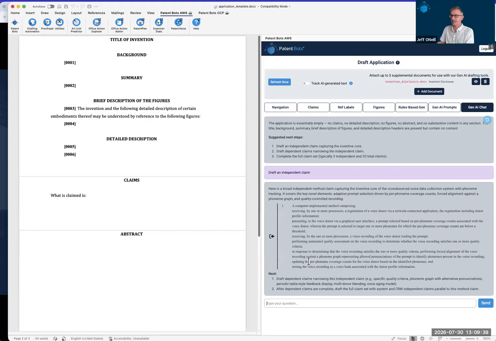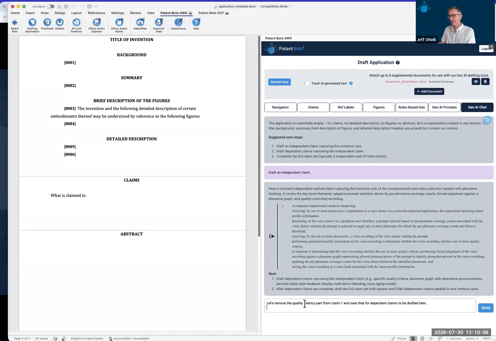This is a draft of a first independent claim. So of course, you want to review this in detail. Some people would even argue that you shouldn't use Gen AI to draft the first independent claim and you should do it yourself because you might be biased by whatever Claude does. But we're going to start with Claude's independent claim here. So I'm going to review this and I want to update it to make it a little broader.